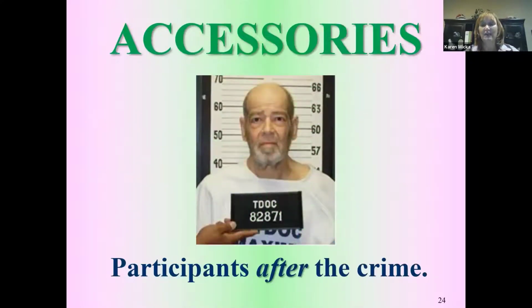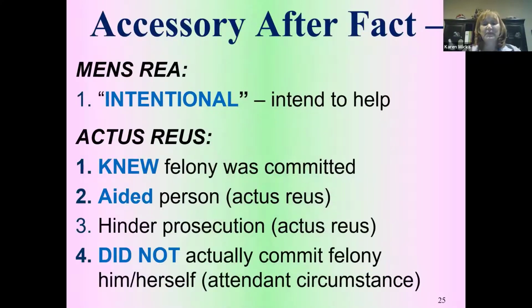Okay, now let's switch to accessories. So accomplices help during or before the crime actually occurred. Now we're going to talk about the people that help after. So people that are not there, they're not part of the actual crime or even help before, but then after the crime is committed, they help the person somehow escape justice. Okay. Now for accessory after the fact, helping after the fact, you have to show intent to help. So the person actually did intend to help, intended to give them a car, intended to give them money, intended to destroy evidence.